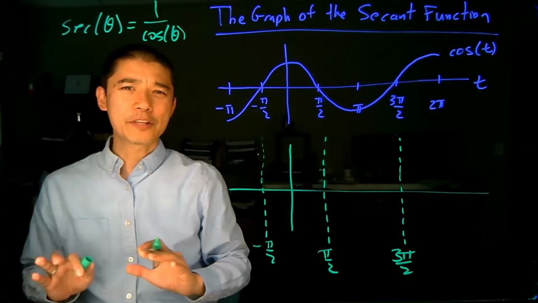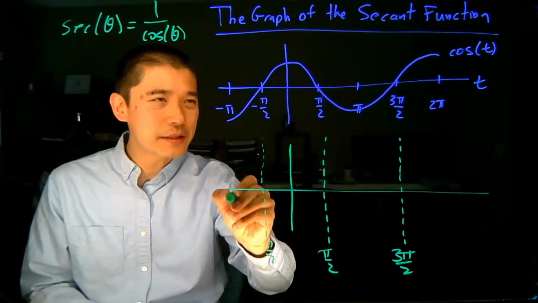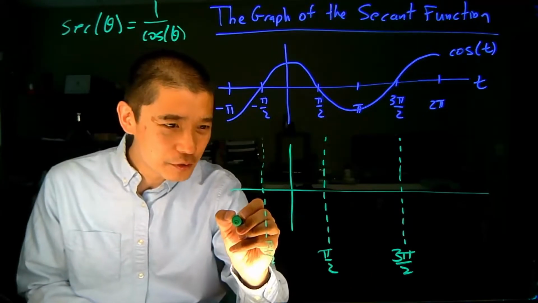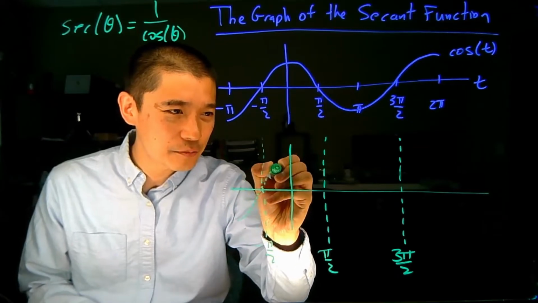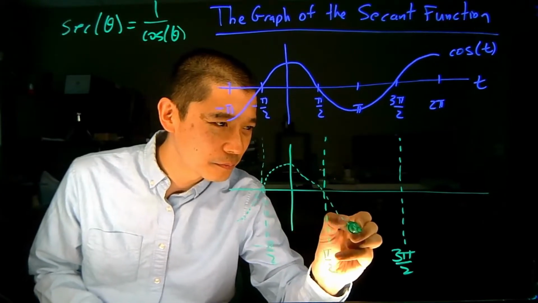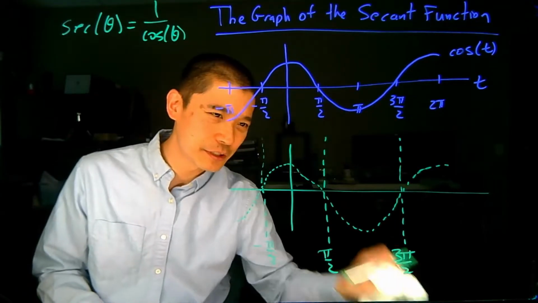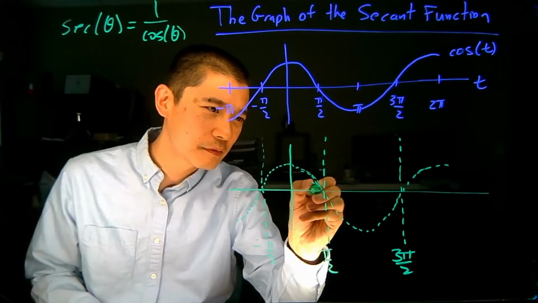Now I'm going to do something that's very specific to graphing the secant and cosecant functions, which is I'm actually going to plot the underlying cosine function on my graph. I'm going to do it as a dotted line because this is not the graph of the function that we are actually interested in, but it's related to it. And it'll help us graph this. This is really sloppy right there. I'm going to fix that. It's a little bit better.